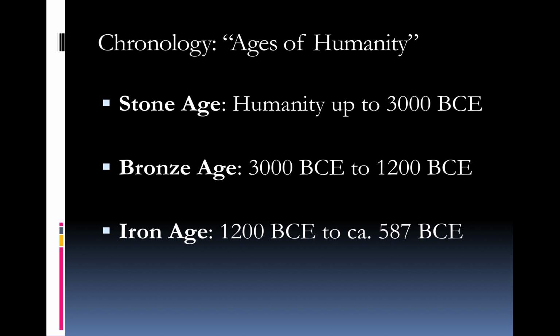And then Israel only exists as a nation until 587 BCE. Really, it's Jerusalem and Judah that exist after 587. The northern kingdom of Israel gets destroyed in 721 BCE, so you'll come across that in the readings. But just to say, we're focusing on this roughly 700-year period, at least for most of our time, when we'll be talking about what constitutes ancient Israel, the biblical text, biblical Israel, and so on.